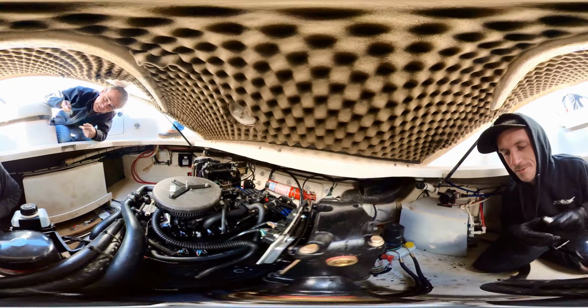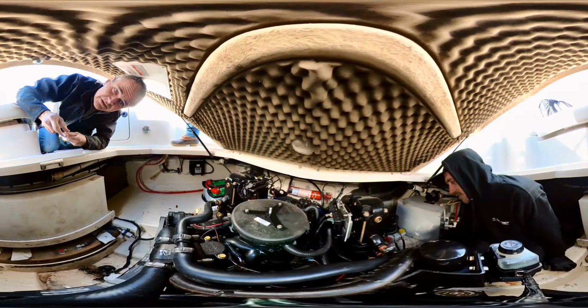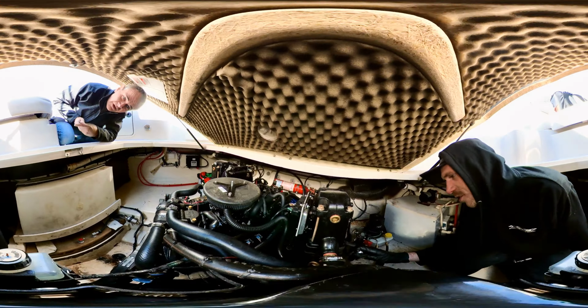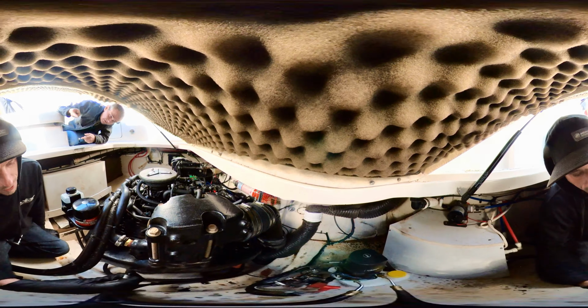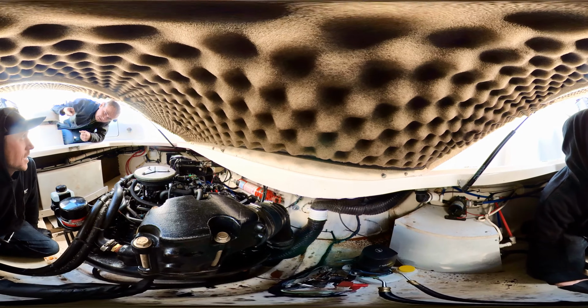So is it possible that this was done when the engine was done, or was it done earlier? It's possible. They do show signs of age, a little bit of rust around, not anything I'd be worried about with how much heat runs through them. It's kind of typical.